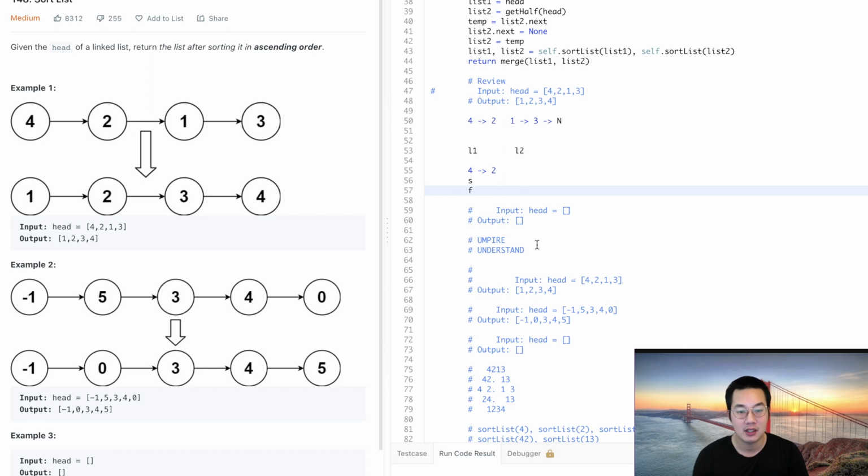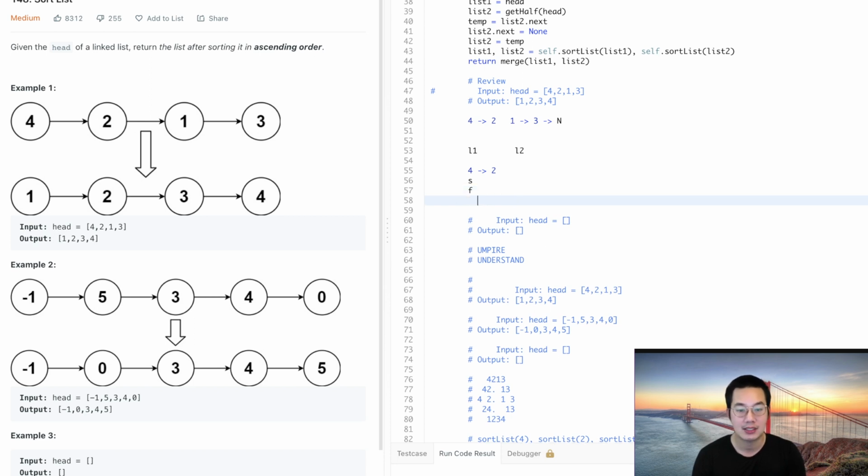Fast ends here, and this is going to be our temp. We're going to break this in half, and this is going to be our list 2, and this is going to be our list 1. At this point, we have the 1 and 3. 1 points to 3 as well, and the same thing happens. So this is list 1, and this is list 2.